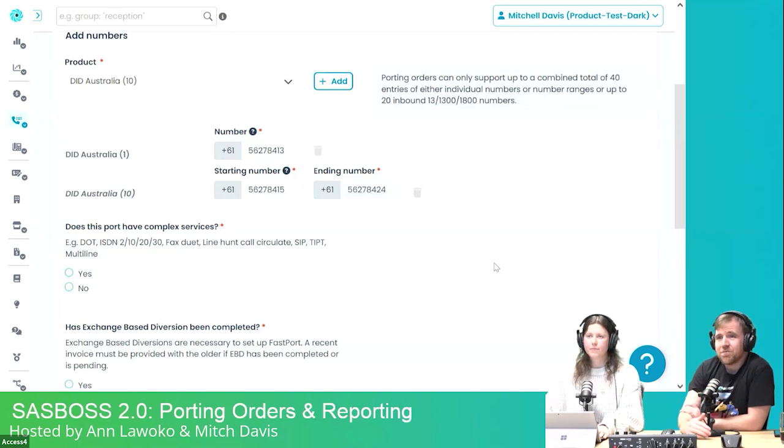Some ranges can be, you may have a customer who may have multiple 10-number ranges, and on an invoice it could say 40. It's technically four 10s. That's how you would enter those into our system as well. So just be aware of those kinds of little things as well. Very useful.